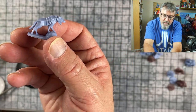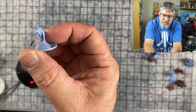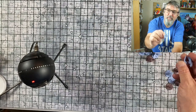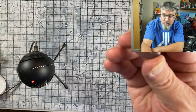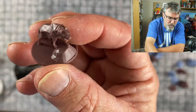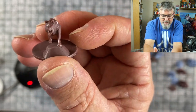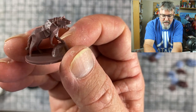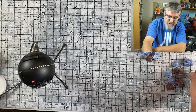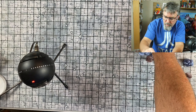This one was interesting but strange — it looks almost like a metal hound. I'll use it on my table, but I'm not a fan of these angular cuts. This is almost like an anime wolf. It works for the rock monsters since rocks are angular by nature, but it doesn't really work for the wolf. I'll try sanding off some of those angular bits and see if I can make it better.